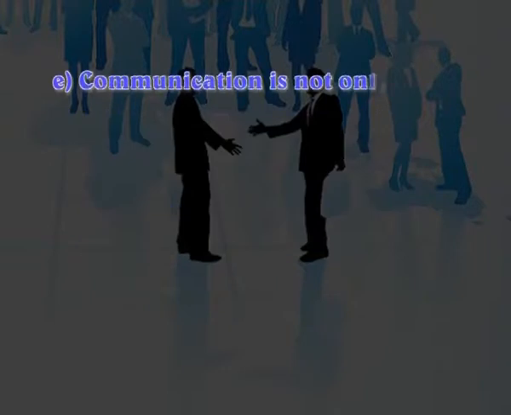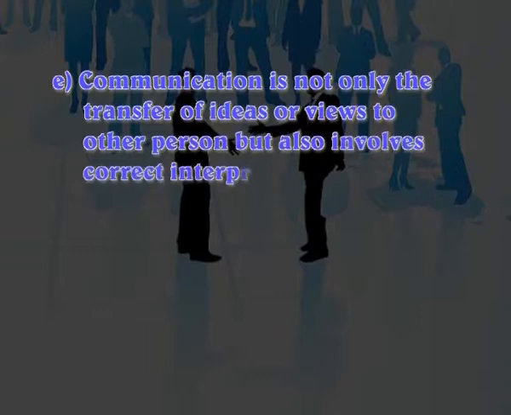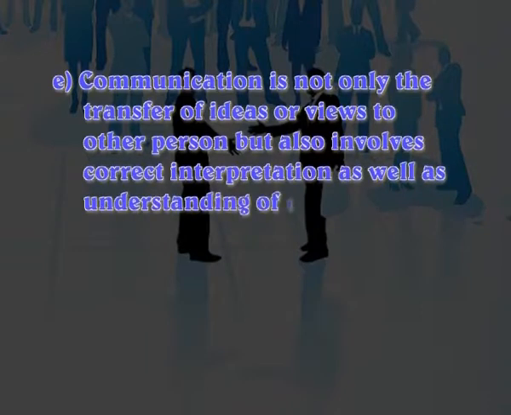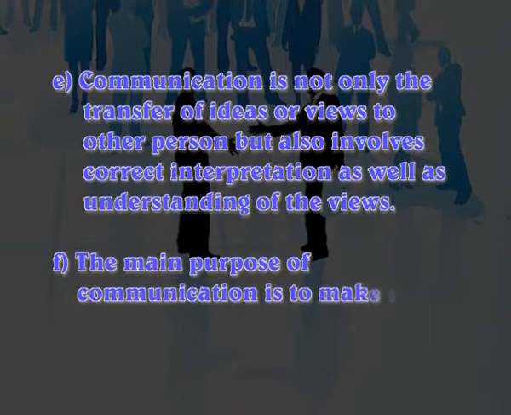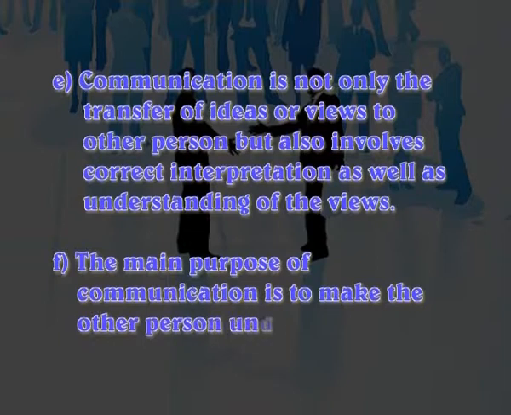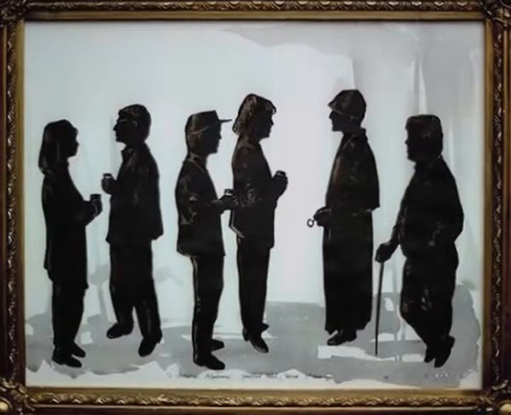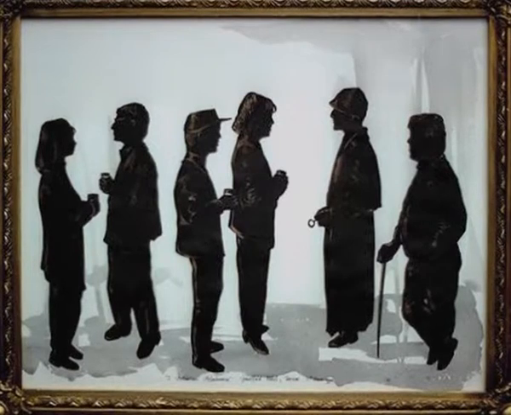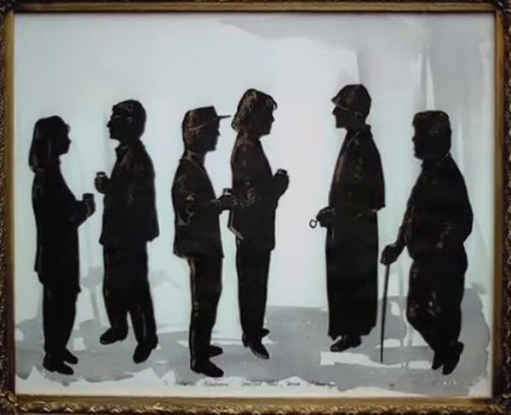E. Communication is not only the transfer of ideas or views to the other person, but also involves correct interpretation as well as understanding of the views communicated. F. The main purpose of communication is to make the other person understand. There are various purposes of communication, but the main purpose of communication is to create a mutual understanding between two or more persons.